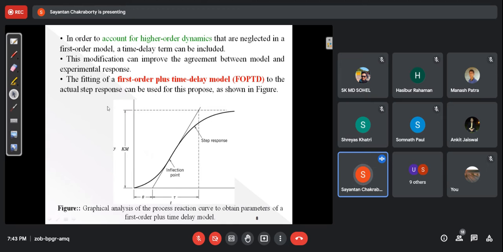In an actual scenario, the step response of an actual plant is normally like this, the S-shaped curve. If you draw a tangent at the point of inflection, you'll find that there's an amount of time theta within which you can assume the response to be almost unresponsive. After that, the response is getting a significant change. So this can be termed as the dead time or time delay portion of the model. And from that time delay portion, you calculate the time constant. This is a typical response of an actual plant, which is neither first order nor linear, which can be approximated by a portion theta and this straight line, which is the slope at the inflection point. And this theta indicates the dead time or the time delay of the process model.